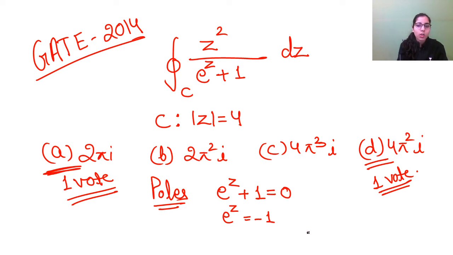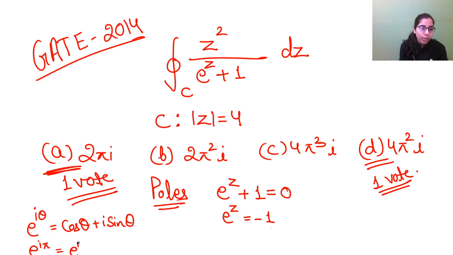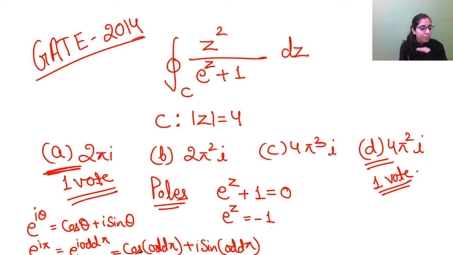Now here we also need to know one more thing: we all know e to the power iota theta is equal to cos theta plus iota sin theta. If I write an exponential here as well and compare both, I will easily get the value of z. So that's what I will do. So e to the power iota pi, and e to the power iota odd multiple of pi, will give me what? Cos odd pi plus iota sin odd pi. So that will give me minus 1, because cos pi is minus 1, and cos of an odd multiple of pi will always give you minus 1.